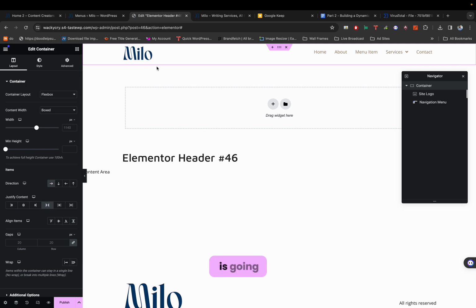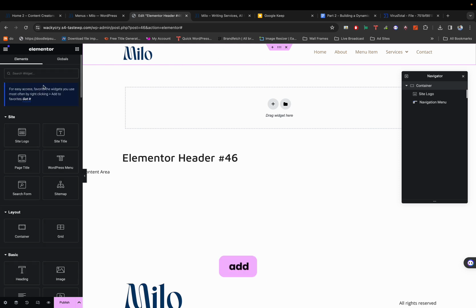What that means is that it is going to make sure that the elements inside this container, which is the site logo and navigation menu that we had, are going to be touching both ends. So one is going to be touching the right hand side, the other is going to be touching the left hand side. Other justify content options are this: center, start, space around, evenly, end. So you can see that the best option we have here is space between. So it's going to put a space between them so that each of them touch both ends.